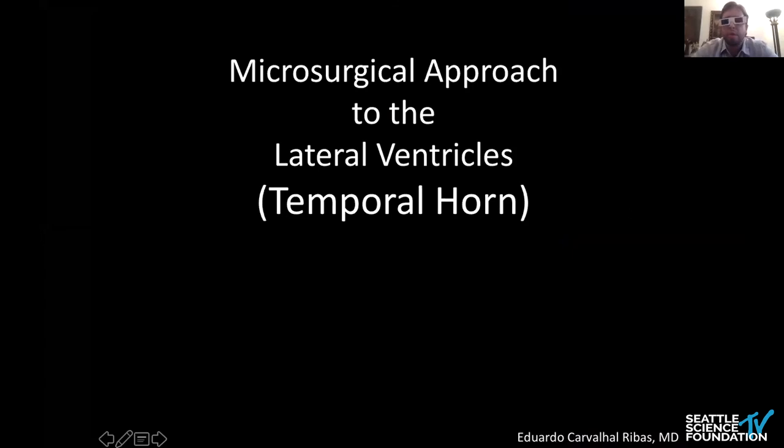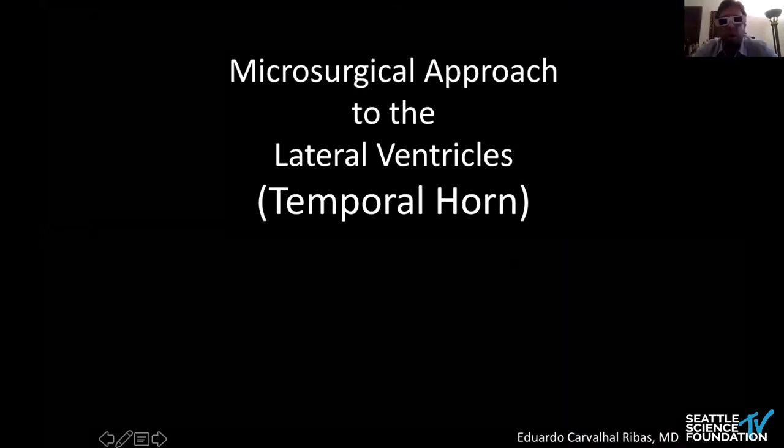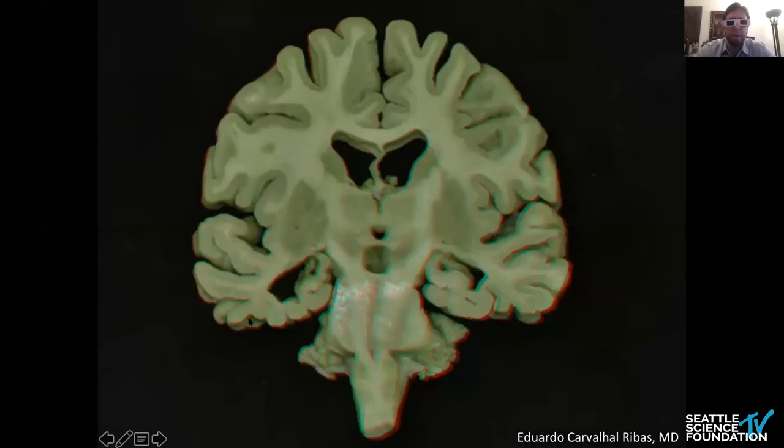Approaches to the temporal horn were already mentioned. Professor Türe mentioned going inferiorly through the parahippocampal gyrus, but the most traditional way, I would say, is to go transsylvian, especially if the surgeon wants to reach the anterior aspect of the temporal horn. What the surgeon will do is split the sylvian fissure, locate the inferior limiting sulcus, make a cut at the inferior limiting sulcus and reach the temporal horn.